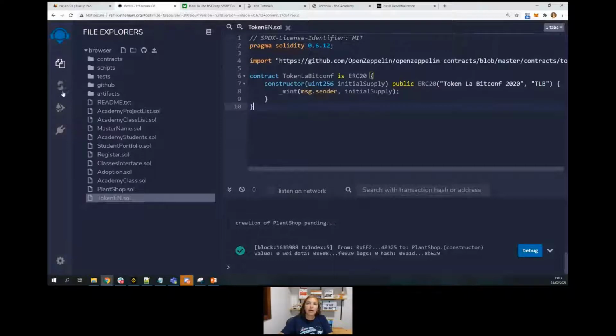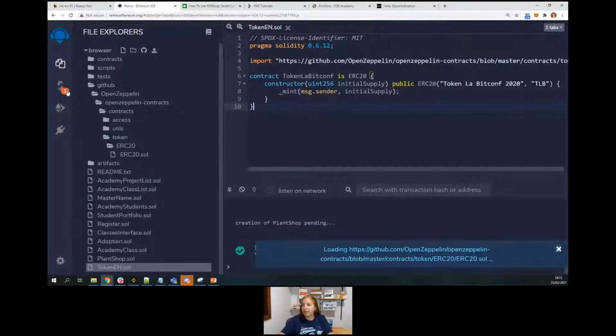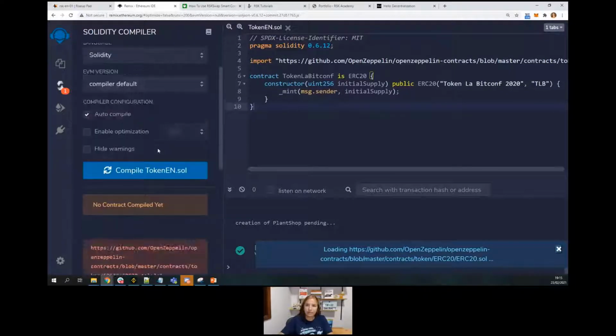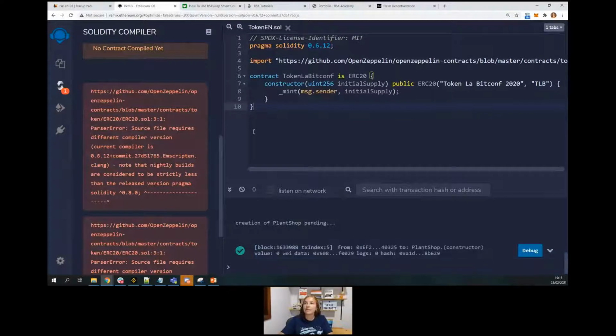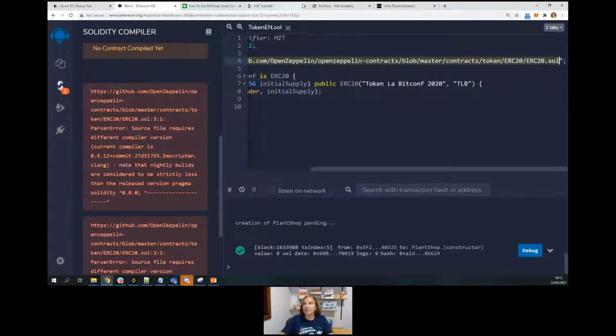This is our compiling. Oh, I have an error. What's the error? Interesting. We have different versions of the compiler now. The first time I did this workshop, I could use this. And it's very interesting what I'm doing here, because I am importing a contract from OpenZeppelin directly in the Remix. So I'd like to check what I have here.